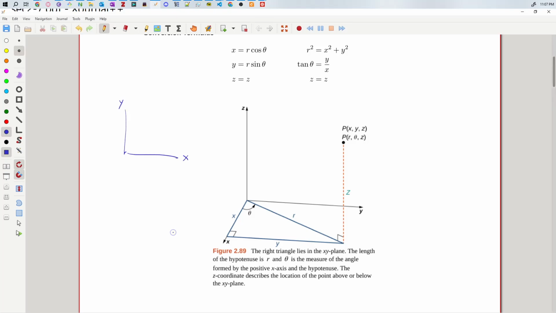So just thinking about how this works in polar, you have this kind of triangle, and this would be the point x comma y. Thinking about what is the length of the hypotenuse of this right triangle, you would end up using the Pythagorean theorem, so you'd get that x squared plus y squared is equal to r squared.